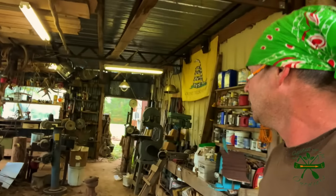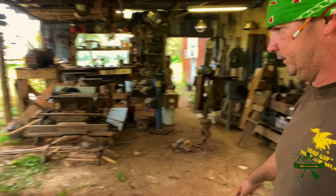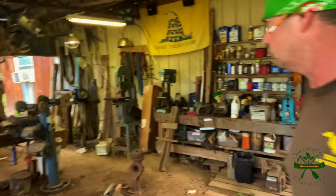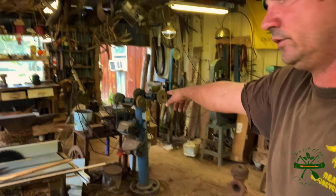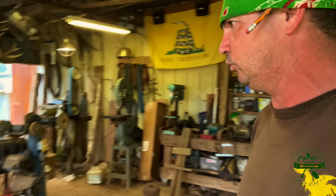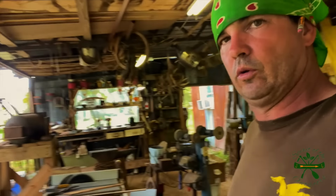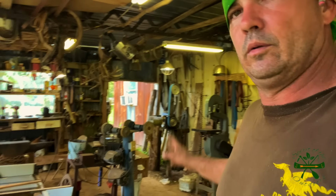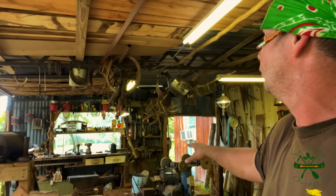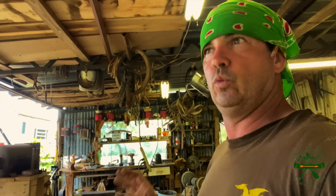So knife shop is now opened up. All of this is going to be wonderful. Probably that little belt grinder and that buffer is going to make its way back out here somewhere because we want to work around sort of the edge where the middle is somewhat open. The pot-bellied stove is going to come over here and go somewhere in this middle, which means I got to move all this wood out of the rafters. So I got to find a home for it. So there's still quite a lot to be done, but we're getting there.